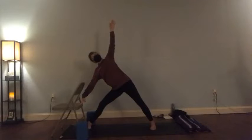Just enjoy. Feel the thighs lifting up towards the hips so you're really engaging your legs. You're engaging all the muscles around your knees. Feeling that length through the torso. Good. One more breath. Beautiful.